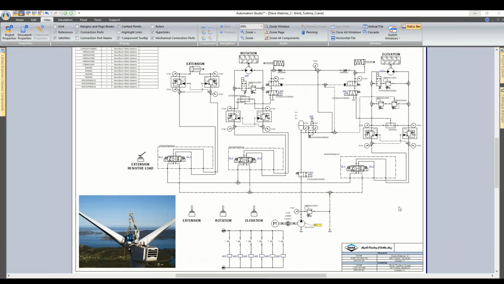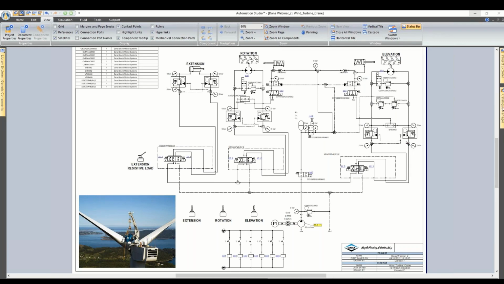Let's have also here a brief overview of the hydraulic scheme. In fact, it's possible to highlight the three main working functions of the crane, so the extension, the rotation, and the elevation, that can be directly activated with the extension, rotation, and elevation joysticks. Two other important elements of the scheme are surely the two brakes that are necessary for the safety function, and the electrical circuit that enables us to activate and deactivate the safety function logics behind the valve.